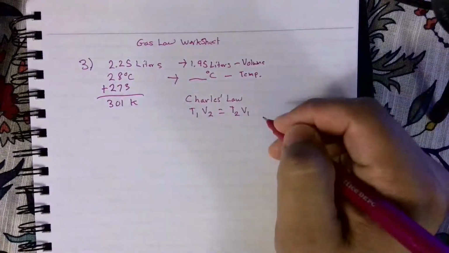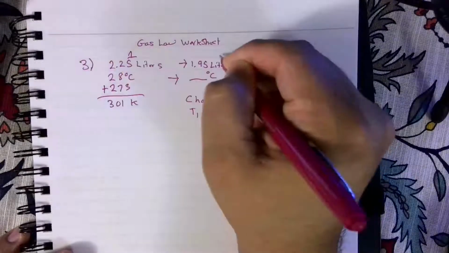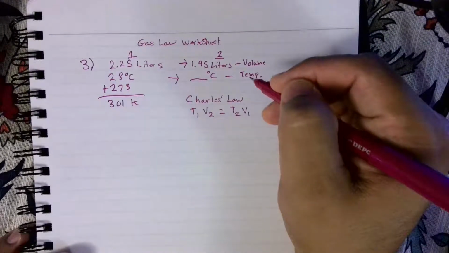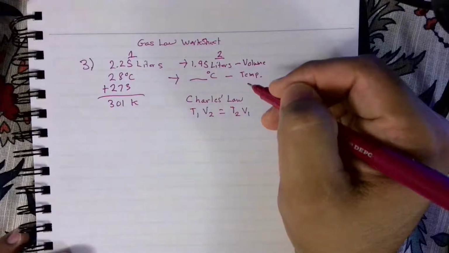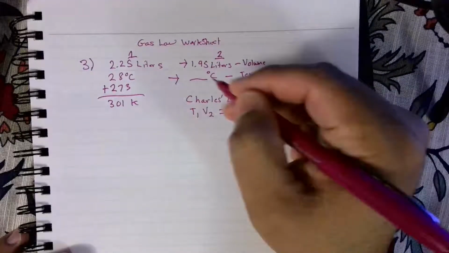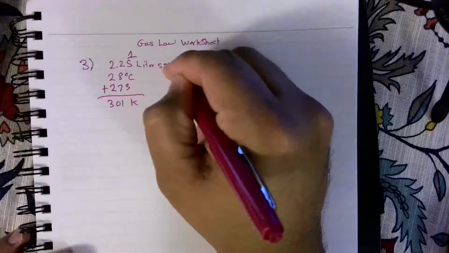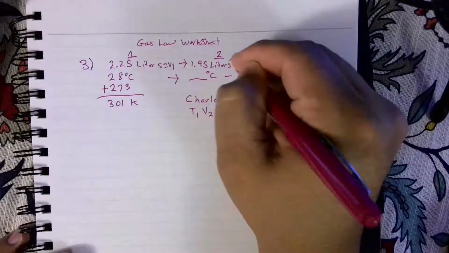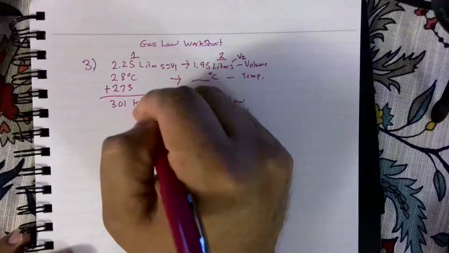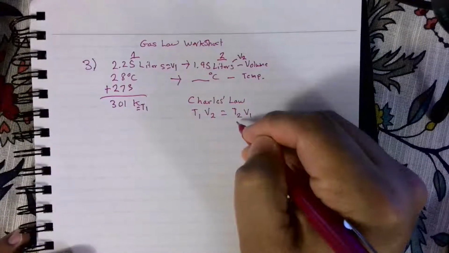Okay. So at this point, what you got to ask yourself, okay, these are your ones, and these are going to be your twos. So you have a lot of the numbers you already need. The next step is to actually just plug them in, solve for the missing. It comes down to the problem. So if you're looking at this, this would be our volume 1, 2.25 liters. Okay. So that's our V1. This over here, 1.95, that's our V2, and 301 Kelvin is our T1. Alright, so what we don't have here is T2, so that's going to stay an unknown.